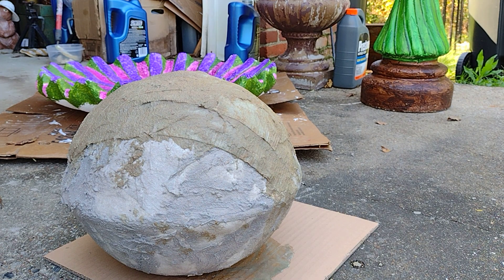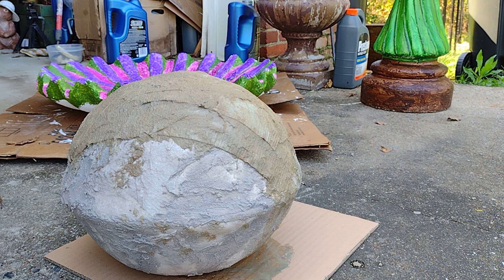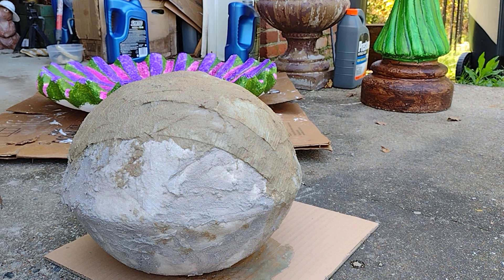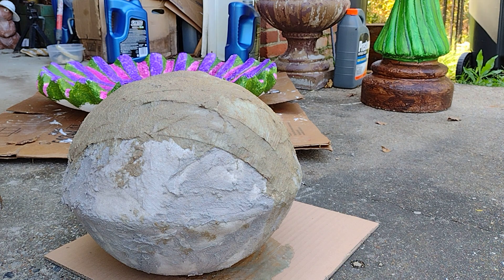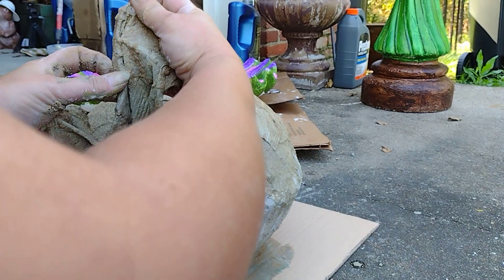It's definitely smoothed things out a little bit. Sorry for the lack of information there — somehow or another the paper towels absorbed all of the water and didn't take all of the mortar mix, so I had to get a little creative. I ended up adding a little bit more water to my mix so that it would actually load up on the paper towel. That was a problem I didn't see coming.